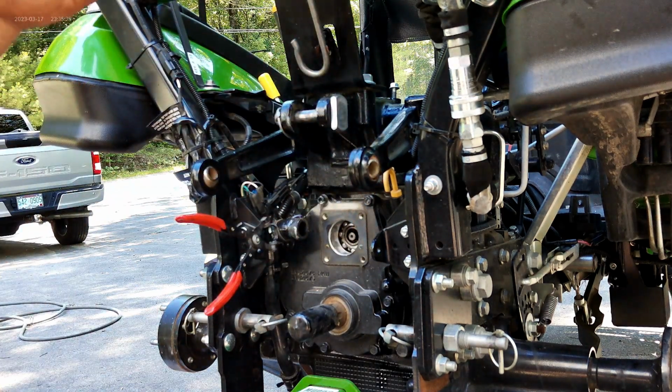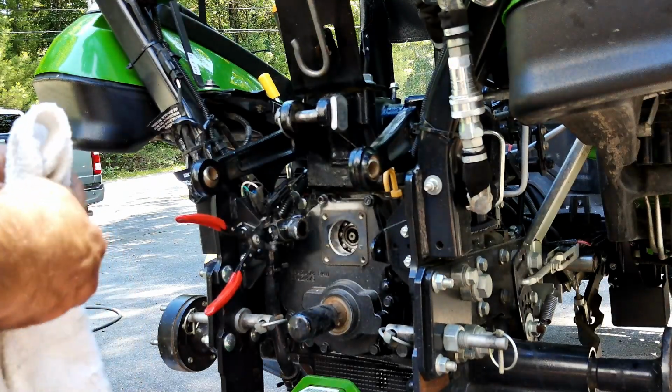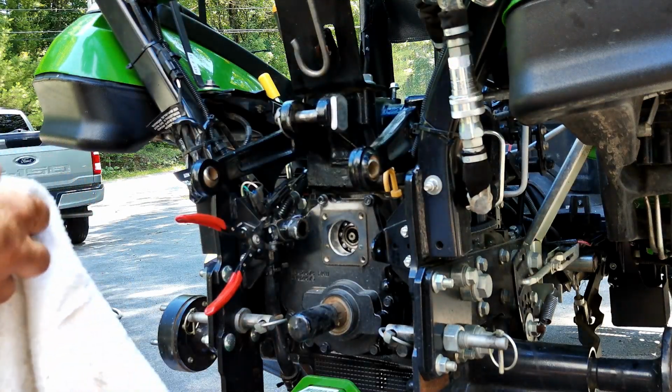Give me a rag. I'm going to wipe that off. Paul, I don't want to get any dirt in your system. Doesn't look that bad. No, looks good. Nice and clean in there.